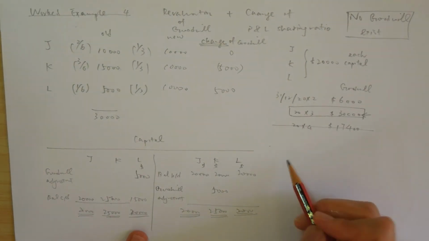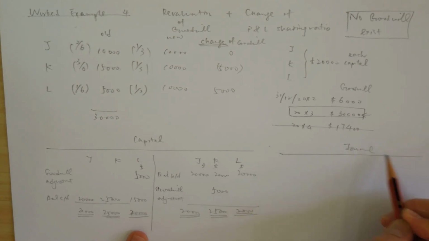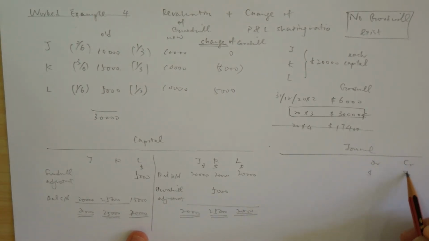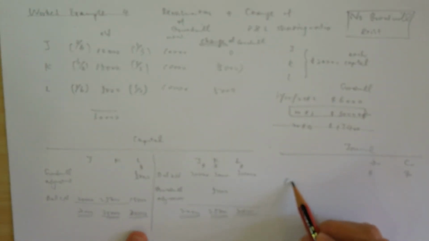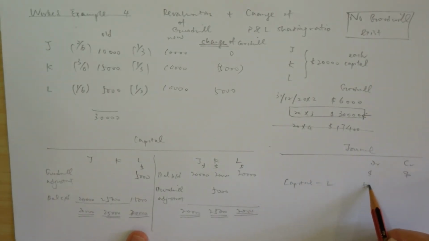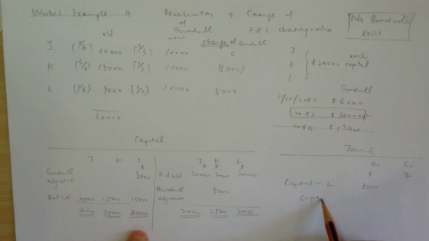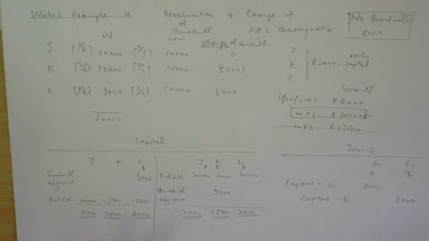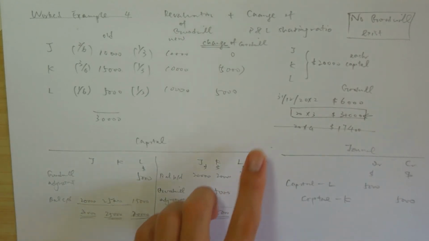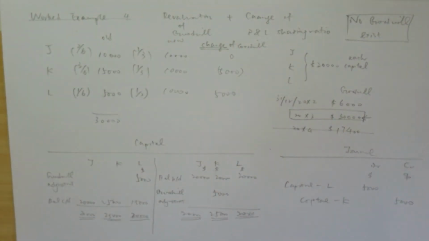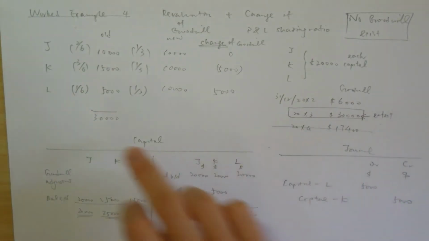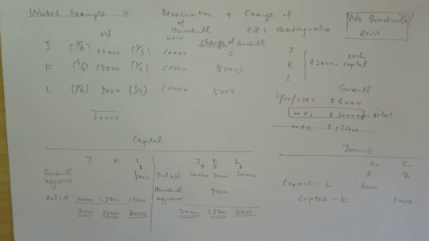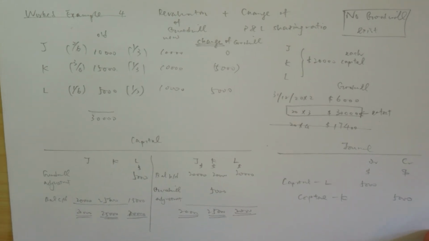Okay, and for the respective journal entry, we will debit L and then credit K 5,000. So I'll repeat for example number 4. For the change, revaluation and change of goodwill, if there is no goodwill account existing, we take a look at the latest goodwill and share the latest goodwill by the old and new ratio and capital changes, and then we'll be fine.